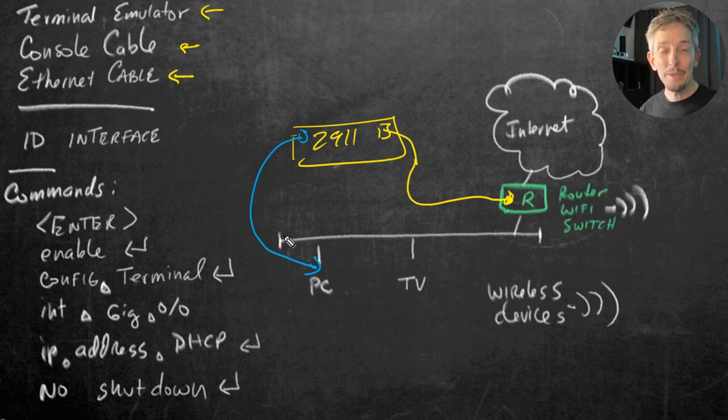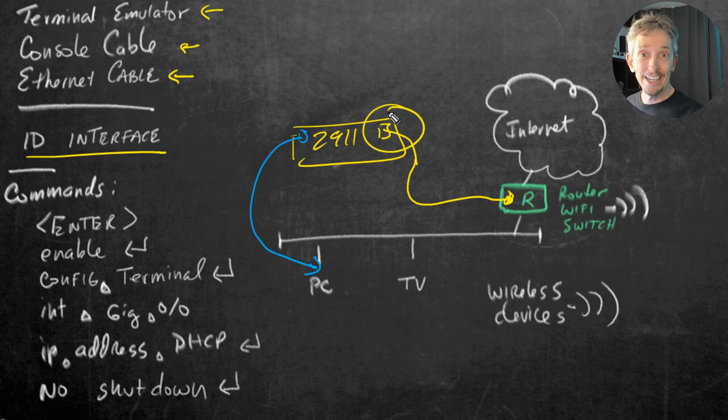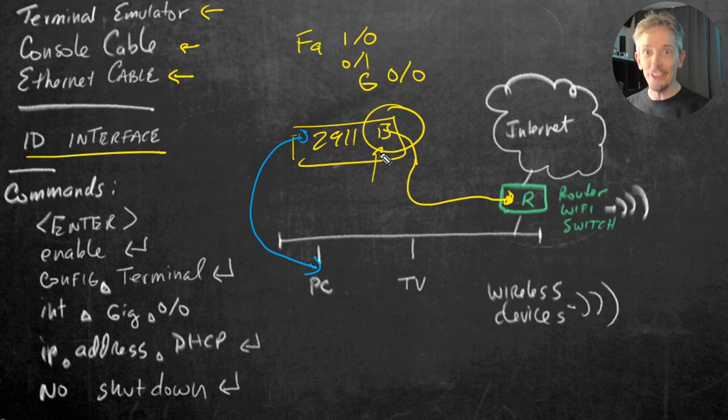The other thing I'd have you do, if it's your first networking device, make sure you identify the interface where you're connecting. So in my case, I'm looking physically at it, it's G for gigabit, 0/0. Your interface may be FA for fast Ethernet, and it may be 1/0 or 0/1. It'll be labeled right on the port. That's going to be important because what we're going to do is tell that interface to wake up and smell the coffee. And another thing we're going to do is tell it to come up. Like, not sit down, don't be shut, bring yourself up.